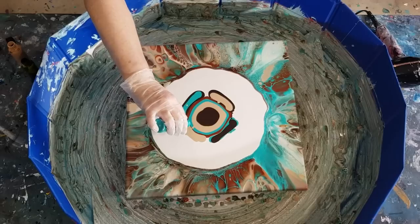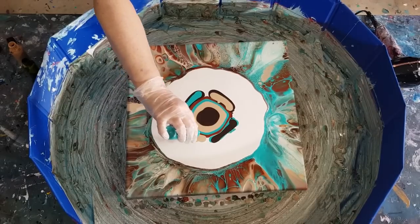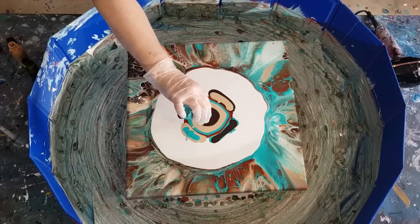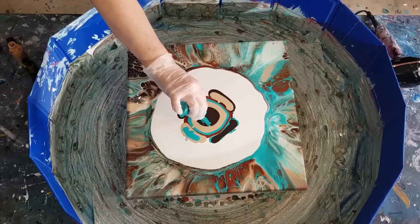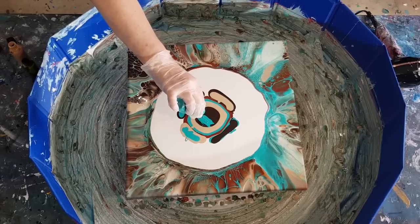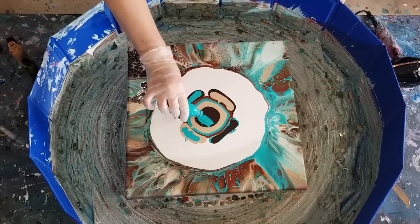Oh, this one's getting, oops, got any more? A little bit. And then I want to just put half on one side so that when I'm blowing the white, I've got turquoise on one side and then the chocolate on the other.